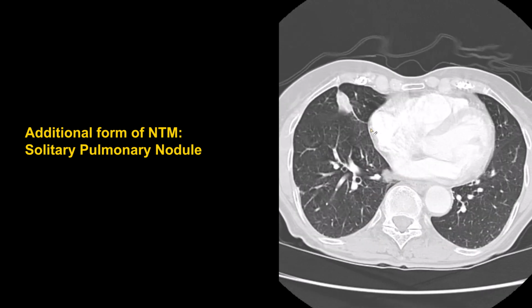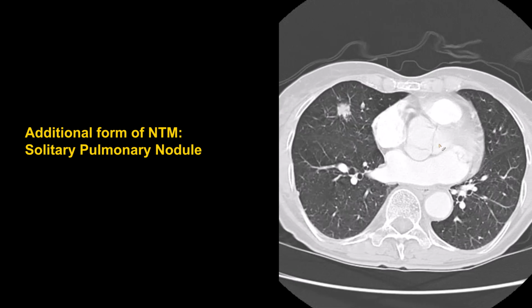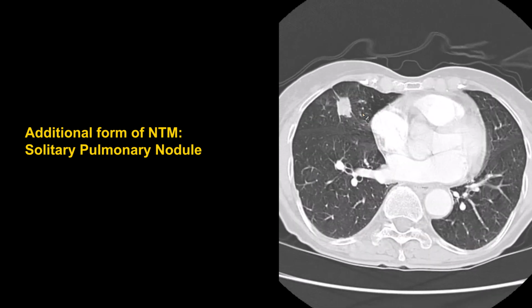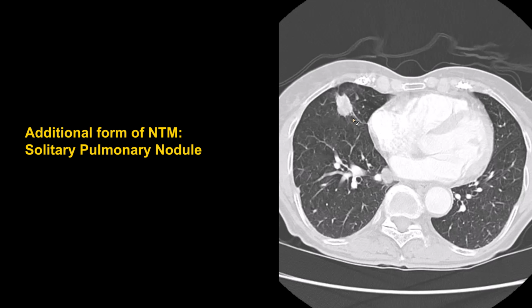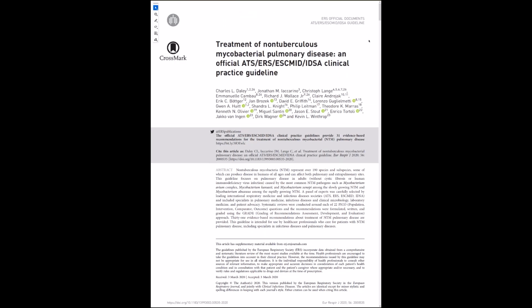We don't have the telltale other signs of nontuberculous mycobacterium here. We don't have tree-in-bud opacity. We don't really have bronchiectasis. We have one area of possible mucus plugging right next to it there, but that's really not enough to hang my hat on. In addition to infection, I would have to be concerned about lung cancer, and that was the clinical concern as well. So this patient was biopsied, and it turned out to be MAC. Here's a CT of the patient a couple years later, and you can see that the lesion has significantly decreased in size.